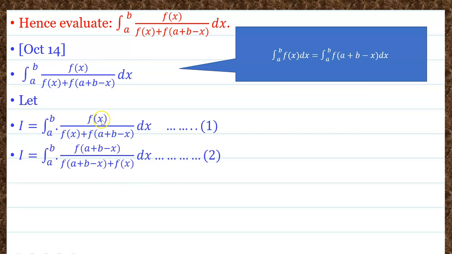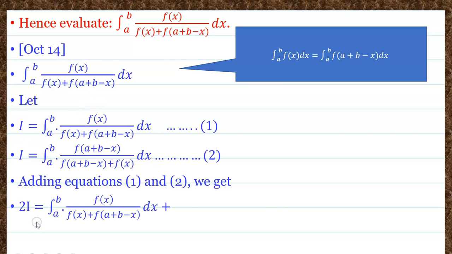Okay, then this x is replaced by a plus b minus x, हा x, a plus b minus x, हा x देखील a plus b minus x, and again if you replace this x by a plus b minus x, then what you will get? You will get, that is a plus b will get cancelled, and minus minus x, that will become plus x. Okay, and this is our second integral. This is the first result, this is the second result. Adding the result 1 and 2, हे जर दोन्ही आपण ऍड केले तर I plus I, you will get 2I.